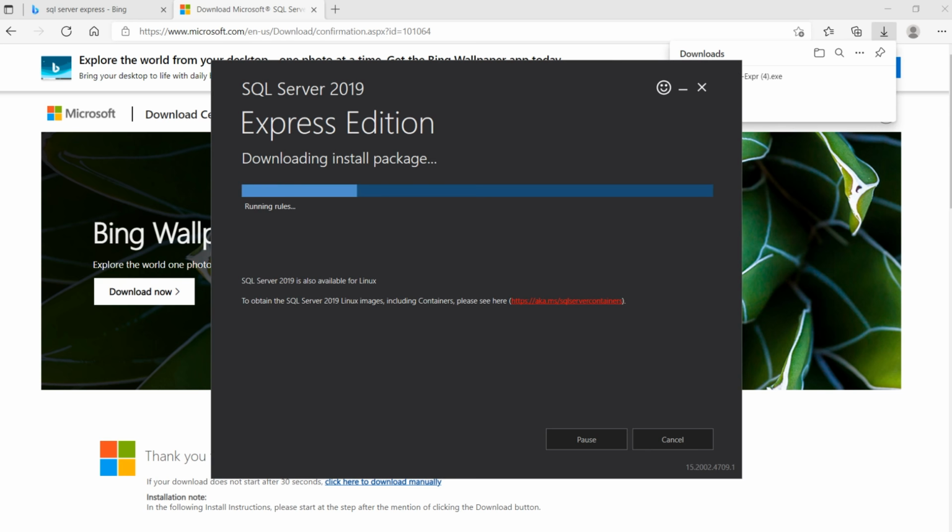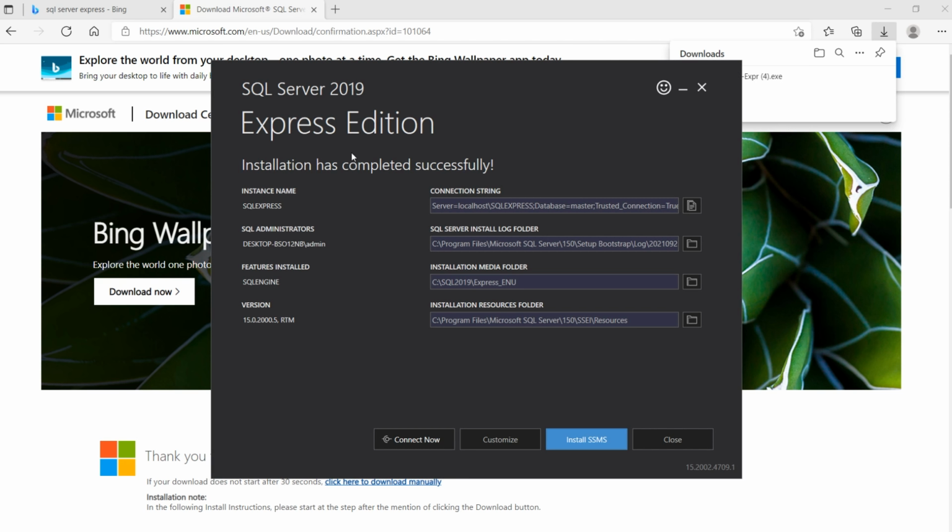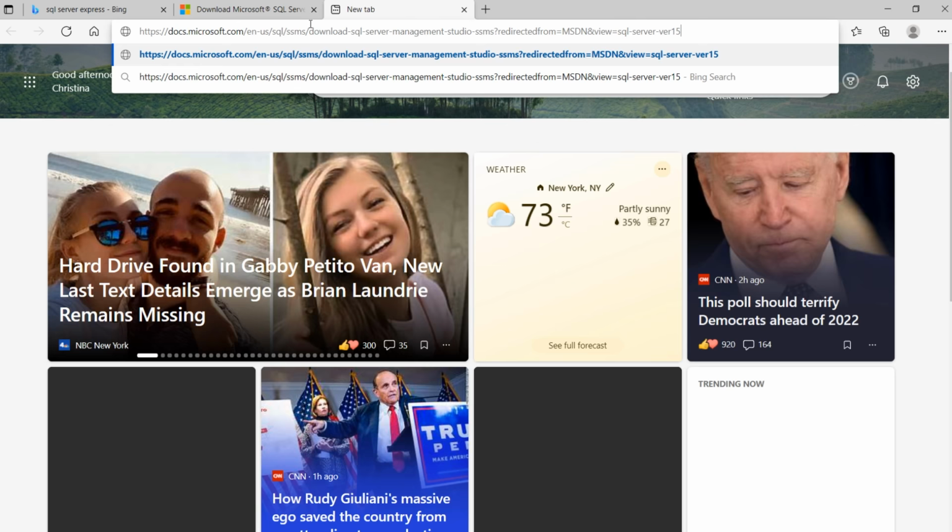When your installation finishes, you'll end up on the SQL Server Express Edition landing page. It'll show you some locations of your information. Leave everything as default, and click on Install SSMS. Installing SSMS installs a management studio that gives you a graphical interface to access your database information from. So this is much easier to view information from rather than the regular command prompt that you'll get generically.